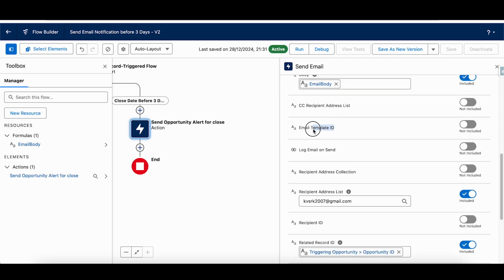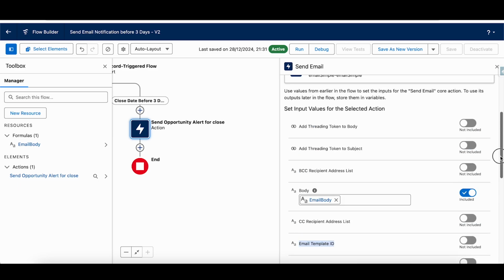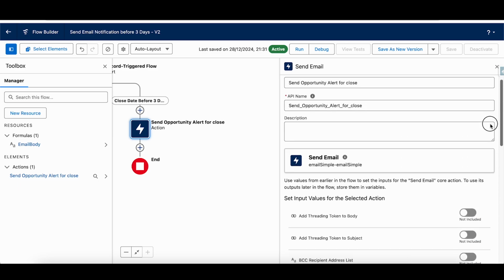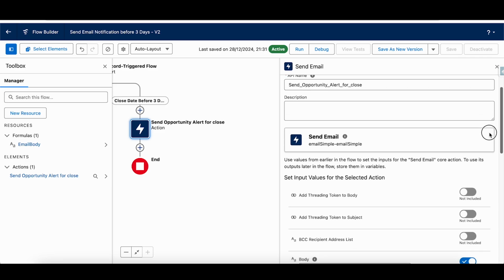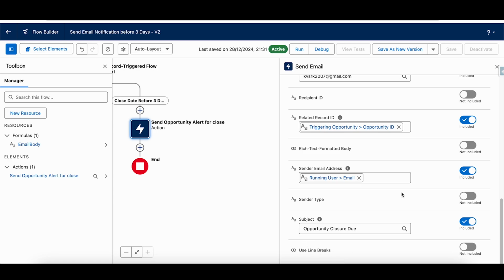If you already created a template, you can use it here. Normally, email alerts are mainly for customers. Here, I'm just giving it for the agent. Normally, whenever we want to notify an agent, we use a bell icon or a chatter post. That is one of the ways we can do it. So this is what we are doing. Let's see how it works.